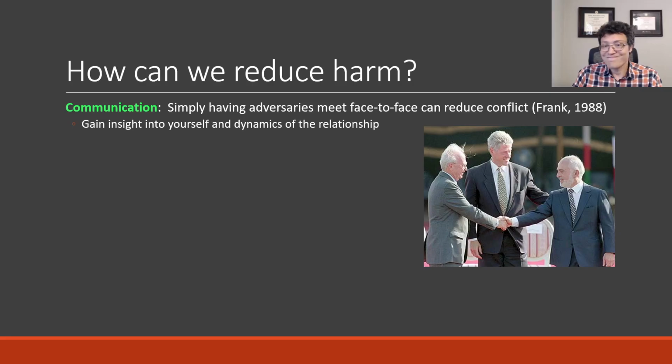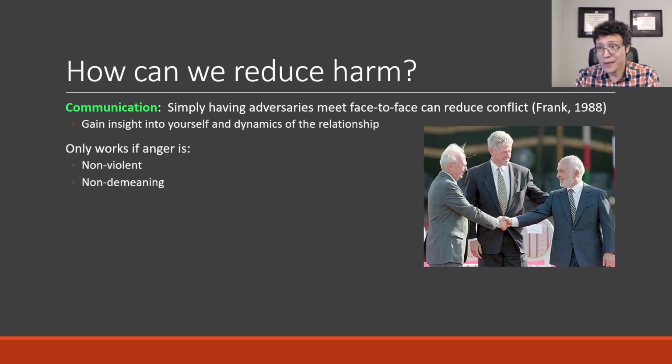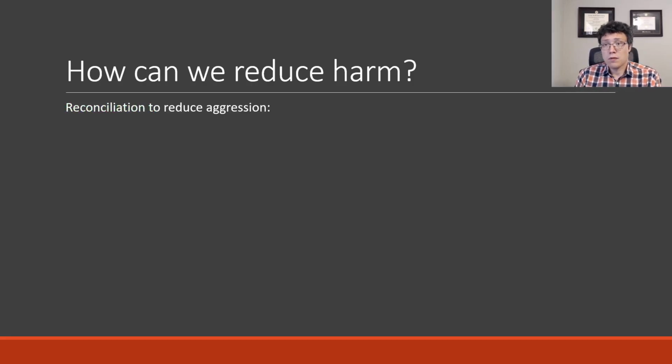Now, right, part of that is because you're gaining insight, and part of that is also as long as the anger isn't violent and demeaning here, right? If these two people are at each other's throats, that's going to be a problem. The last thing I like to talk about is reconciliation to reduce aggression. So if you've harmed somebody, right, and they're mad at you, how can you go about, this sounds like I'm manipulating them, how can you go about getting into their good graces?